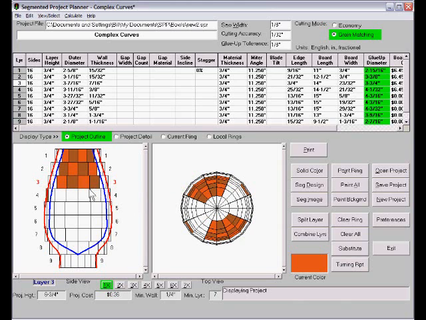If I've got a color that I want to use that's already in the project, just click on that color and notice the color swatch changes. Now I'm painting with the cherry again. I can click paint with cherry. And click on cherry and turn it off. Just a toggle.